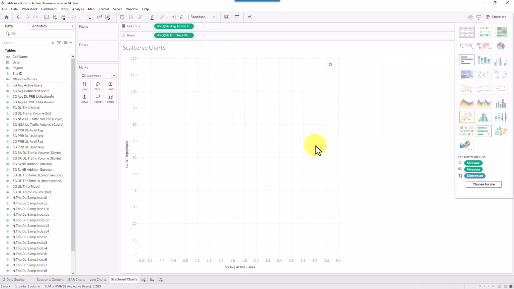Okay, now see, it's just giving you a single point. It's just averaging in here. All the average users within your data set is getting a value of 3.2, while all the throughput average is getting 160.3. But this is not what we need to do. Scatter, you can do it in two different methods, even aggregating it based on a specific granularity. I will explain this one shortly as well.